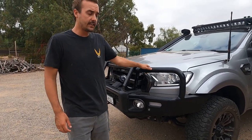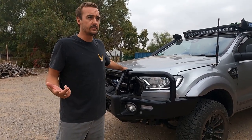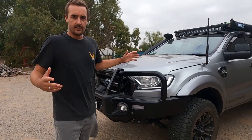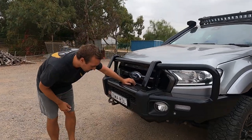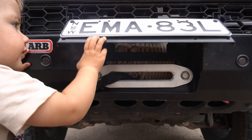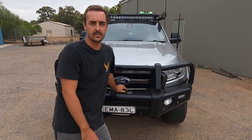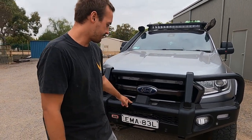You would have seen that in Lancelin we had a little prang and the bar did move and dented the bonnet. I don't know whether that was something I did installing it — every single bolt was torqued to spec — but for whatever reason it bent back and dented the bonnet. But that's life. Other than that it's been good. In the front we've just got a cheapo King's Dominator winch. We went with the cheap one because we didn't plan to do anything too crazy with a newborn baby in the car, and we haven't used it in a year. Basically it's just been sitting there — for the price, it's good insurance to have.